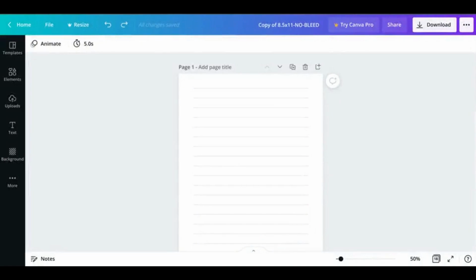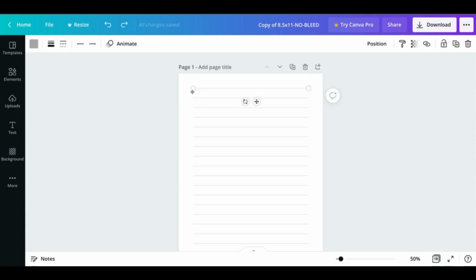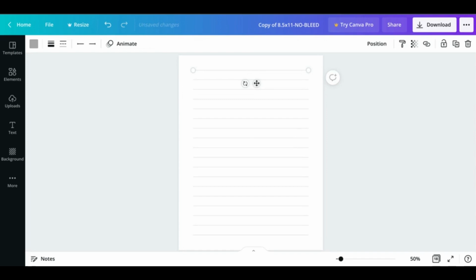When you are in Canva and you want to create a no bleed document that is well within the margins, you can do one of two things. As you can see here, I'm working with an 8.5 by 11 inch no bleed document. And one thing that I quite often do is use the margins that Canva provides. There's a magenta colored box that you can see will pop up. Quite often I just use that if I'm just going to be creating a no bleed document.